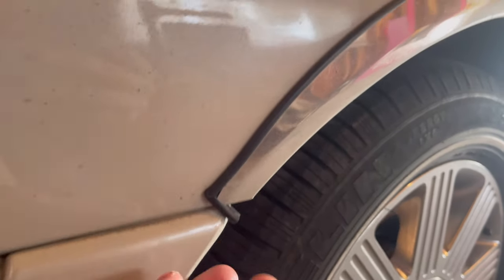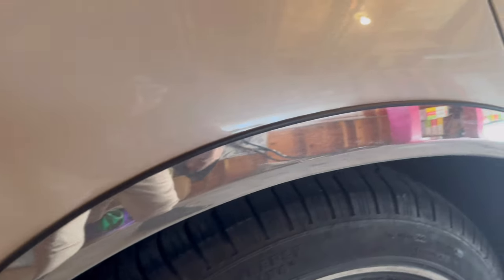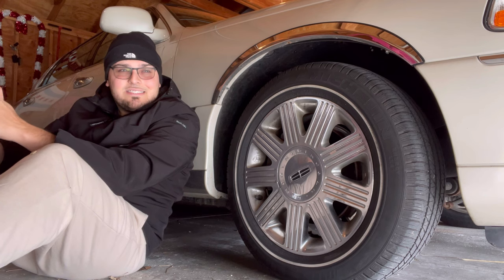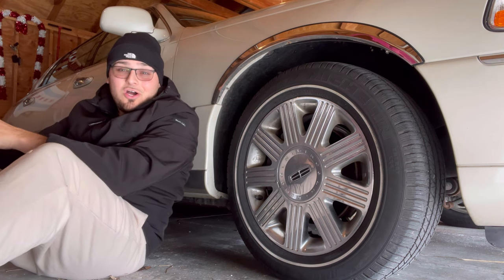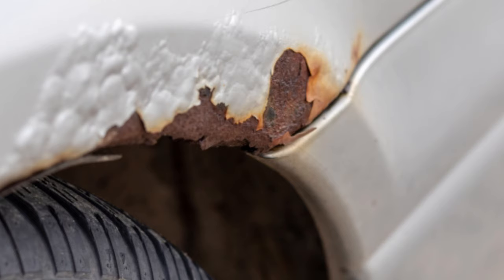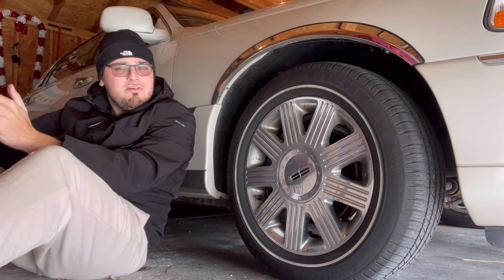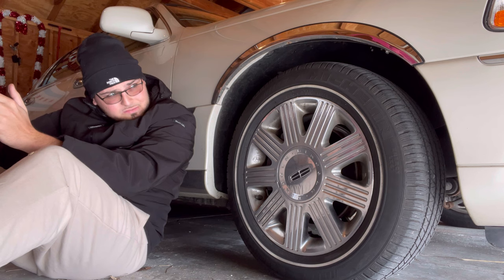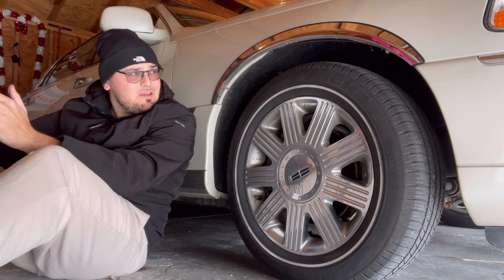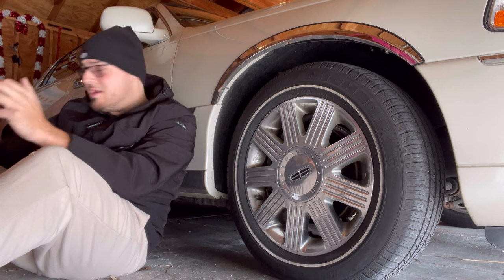It's supposed to bring out more of the chrome on the car, which already has a lot of chrome. I don't hate the way it looks — I could take it or leave it. But the biggest issue is what happens when you have these on: water builds up underneath and causes rust. This fender will start to rust out and then you're in a situation, so I'm going to take them off.